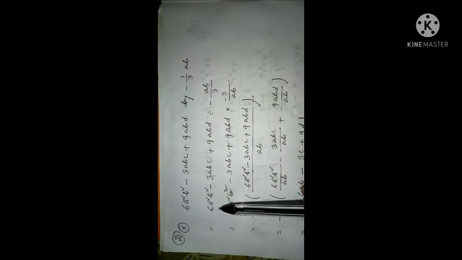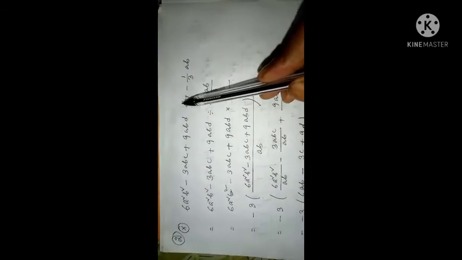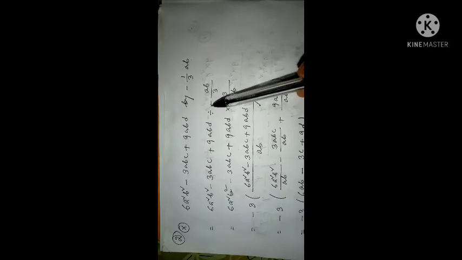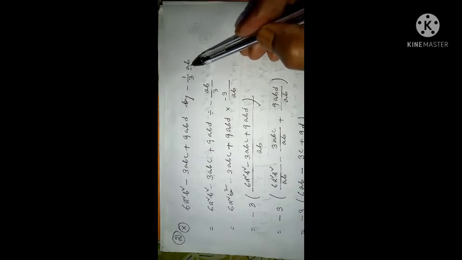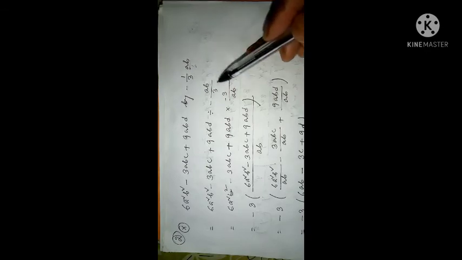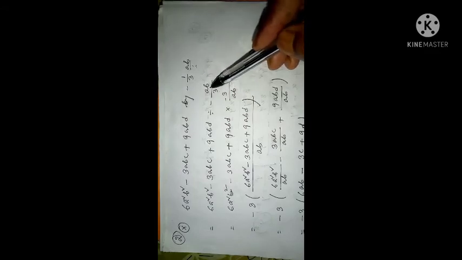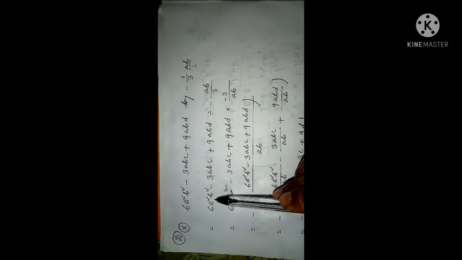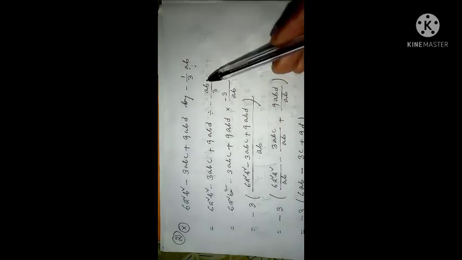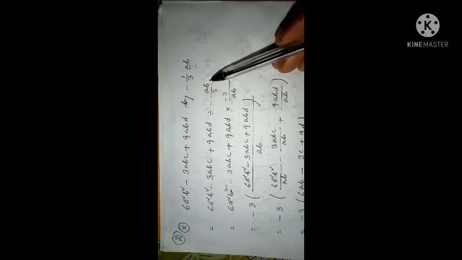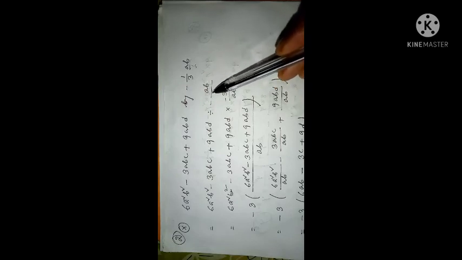Then see here, the first step, this whole algebraic expression I wrote here as it is. Now this 'by' means actually division, and see here, this minus 1/3 of ab can be written, because in the downside of ab actually we have a 1, so 3 into 1, that is 3, and 1 into ab, that is ab. So again here also I brought this whole term as it is, and you can see here when you have a divide sign and you write a multiplication, the fraction on the right hand side, its denominator and numerator will get interchanged.